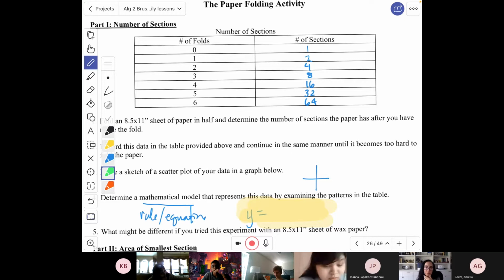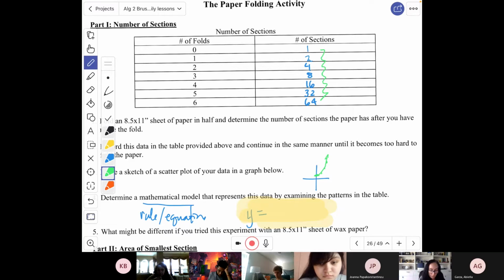Christopher, you are correct. If I were to plot these points, they do not fall in a straight line. They look like this, right? The first finite difference isn't consistent. Thank you, Abiella. There is not a constant first finite difference. If I were to subtract these, I do not get a constant rate of change. And even if I did a second finite difference, I'm not going to get a constant second finite difference.